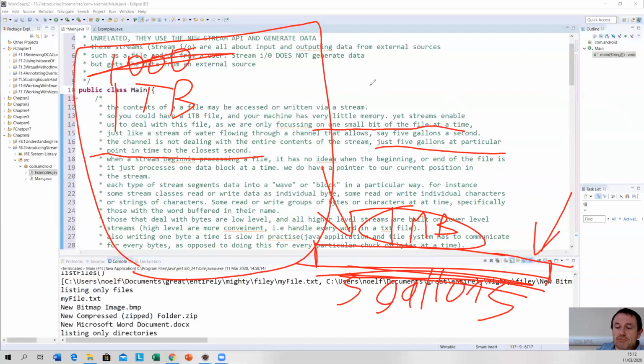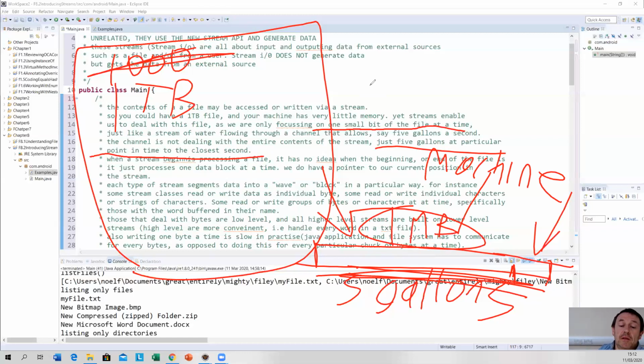But you can change that. That pipe only has access to 1 megabyte, so that's your machine. It only needs access to 1 megabyte at a time. It doesn't need access to all of it.